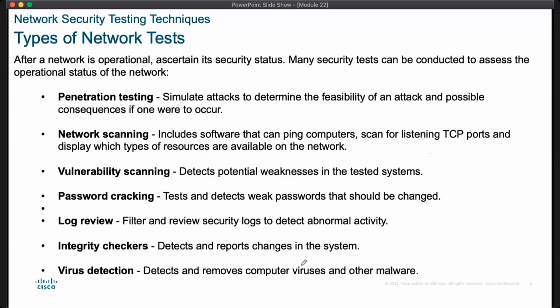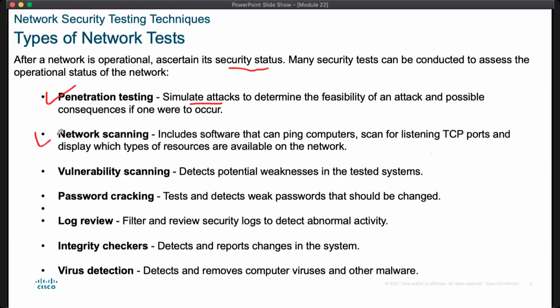Types of network tests. After a network is operational, ascertain its security status. Many security tests can be conducted to assess the operational status of the network, like penetration testing. Simulate attacks to determine the feasibility of an attack and possible consequences if one were to occur.